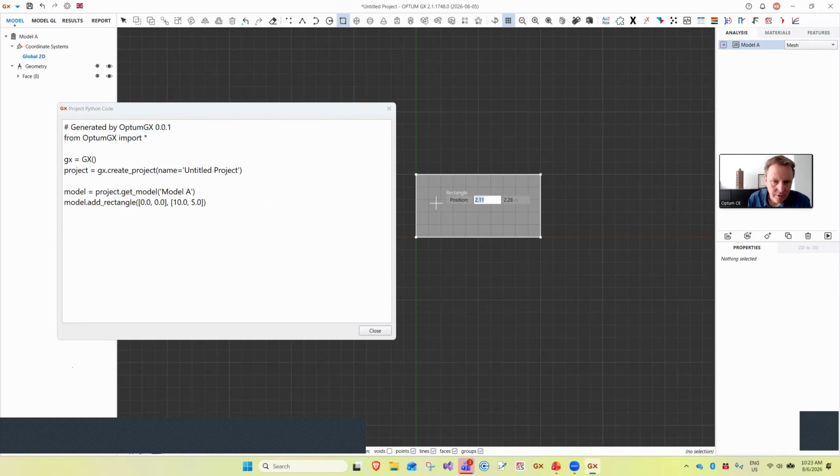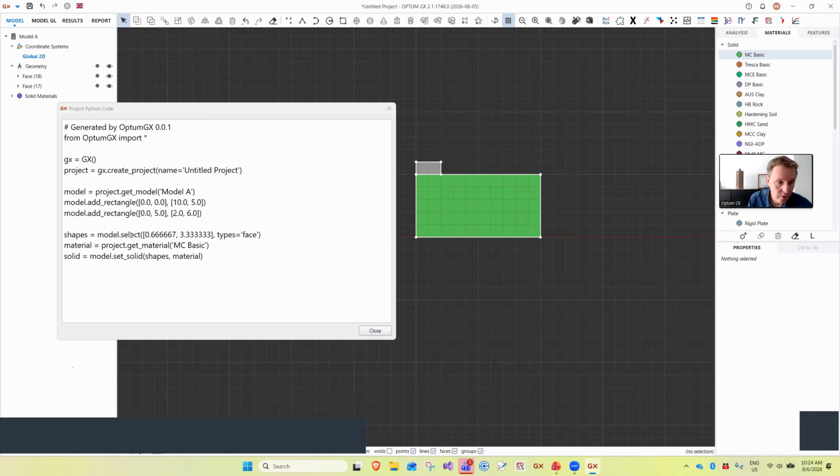Then let's draw a foundation, like that. And that's another rectangle from 0,5 to 2,6, from here to here. Then let's apply some material. Let's take the NC basic. What is done here is that it's actually three commands that are generated.